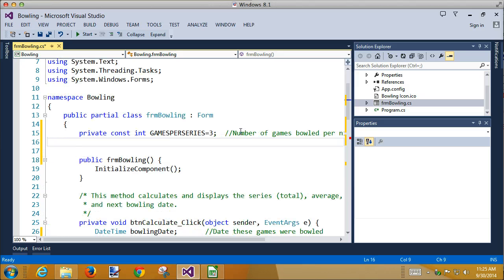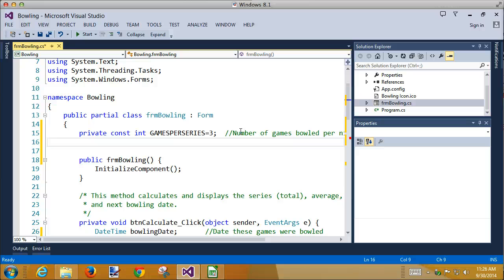Why did I make a constant? Is that ever going to change? It already has. Now the professional bowlers, a series is 3 games. But for those of us in league, bowling's gotten expensive, especially if you're drinking at the same time. You've got to pay for the shoes, the lanes, and then the beer frames. Some people, because of the beer or the cost, stop after 2. We had our fun, let's go home.